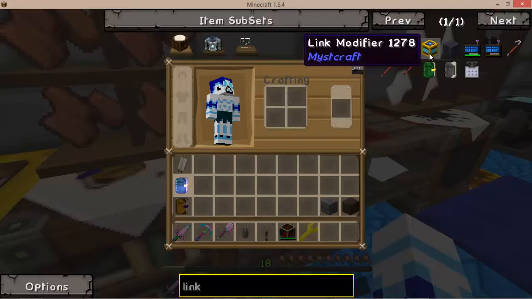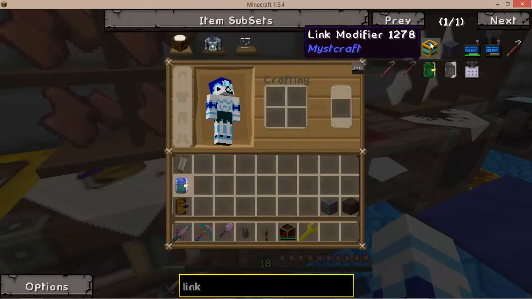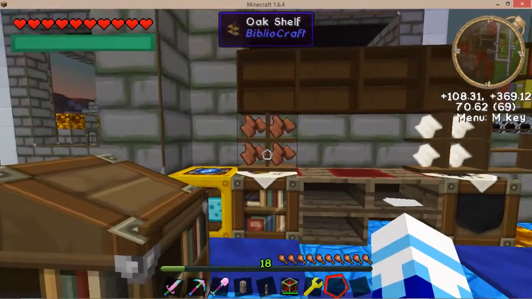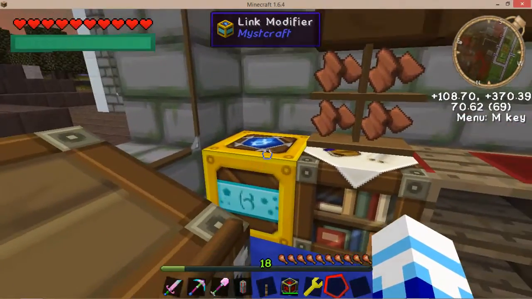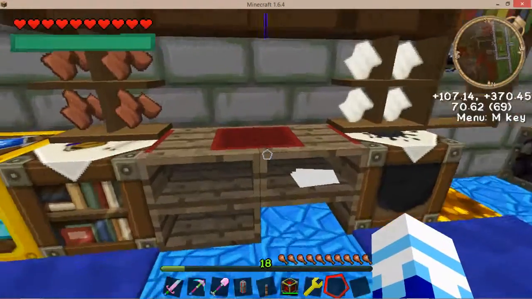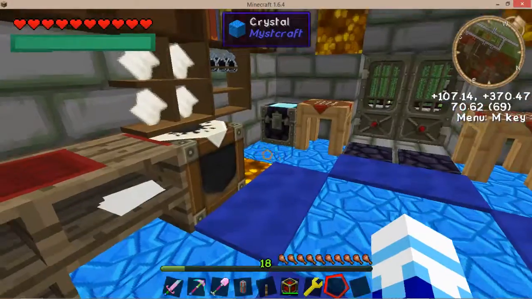Let me go ahead and try the link book modifier again to see. Yep, when I click on it or hit the R key, it doesn't give me the recipe. So yeah, it's not giving me the craftable recipe for it. So I'm not even sure if it's craftable. I checked the configs. I did go ahead and activate all the pages, and I'll cover that in just a second too.